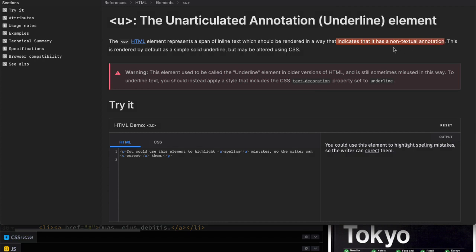What's non-textual? Anything that is visual, okay? If it's a visual annotation, a visual decoration, then this is kind of what you want. You want this U tag. Now, again, it used to be called underline. It was actually deprecated because of that. And then in HTML5, they brought it back as the unarticulated annotation.